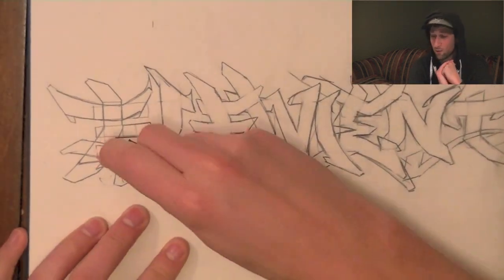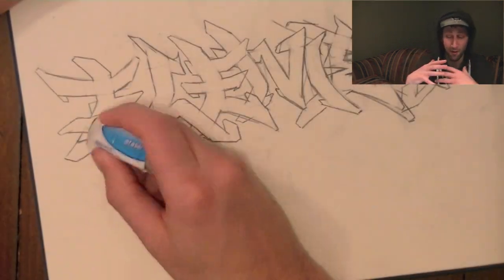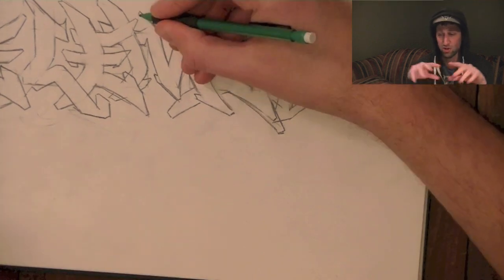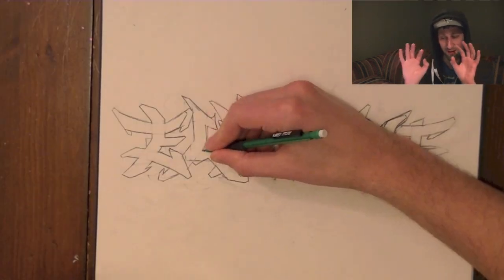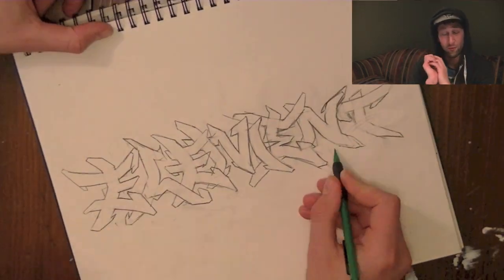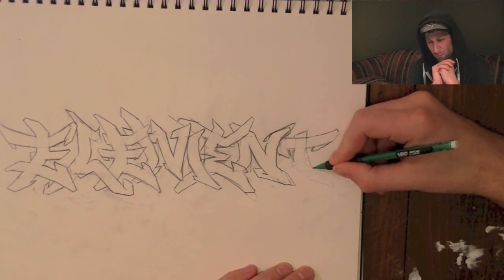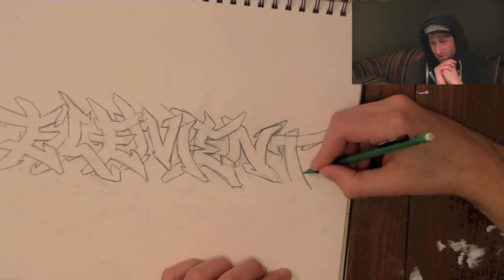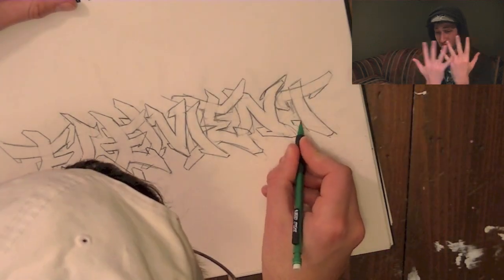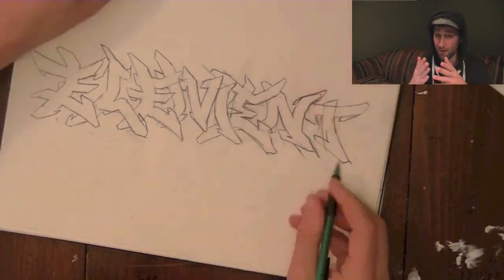You're kind of deciding where you want to overlap letters. Certain letters you might want to overlap other letters, and honestly, that's all up to you. The whole thing is you just want to make sure that every letter gets to be seen. You don't want to totally overlap a letter. If you look at my style, if you look at all the pieces I do, you'll notice that I don't really overlap a lot of letters too much. I just like do this kind of thing where they're just sort of overlapping. So that's something that I would really recommend to you guys.